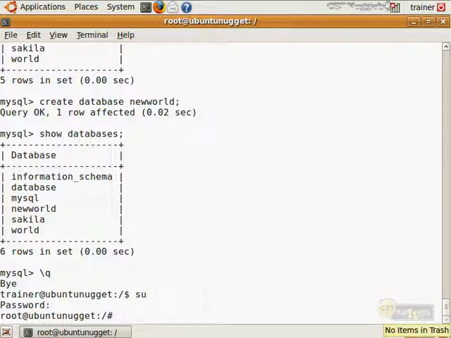And now we're root. Let's use the mysqldump command and the mysql command to do a data export and a quick data import. So mysqldump, just like mysqladmin, is an external program that's run from a shell prompt. In this case, mysqldump world -p. So we're going to dump, or take a backup of, all of the rows and schema of the world database and throw that to what's called standard out.